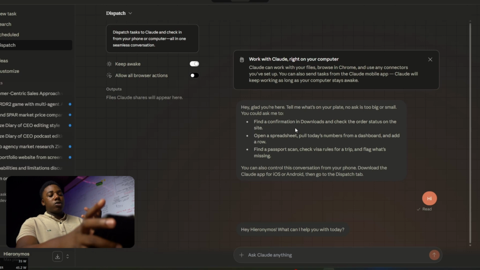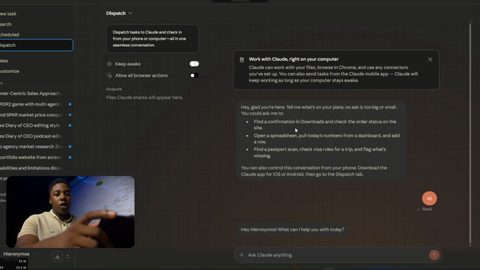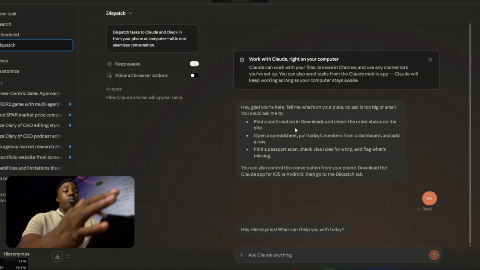Now you need to also install Claude on your mobile device. For the purposes of this demonstration, I'm gonna be using my iPad. So we pop into the App Store and search for the Claude app. There's gonna be Claude AI. You look it up and install it, then open up the Claude app. After opening it, you also go to Dispatch inside of Claude. When you open Dispatch on the mobile app, that's where it connects the two, so you click that to pair the two devices.